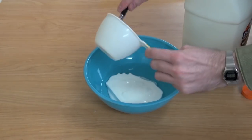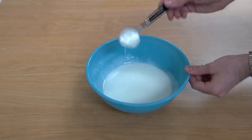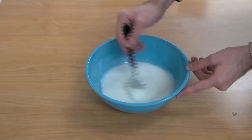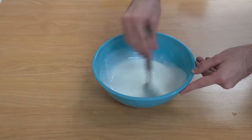And then I'm going to start mixing that together until it becomes a creamy consistency. Then we're going to add half a teaspoon of salt. Once you've mixed that together, you're good to go.